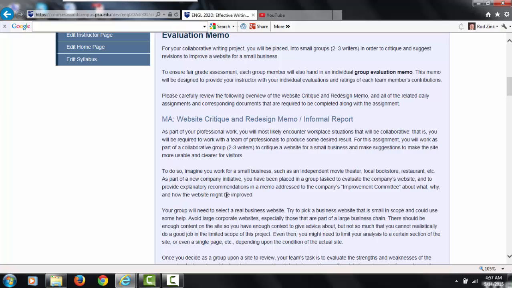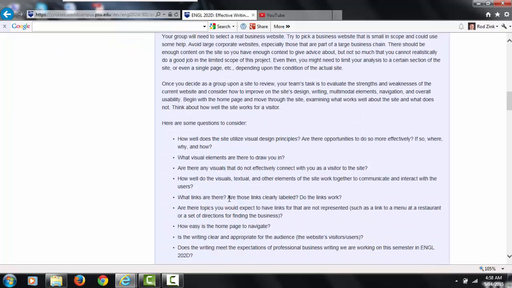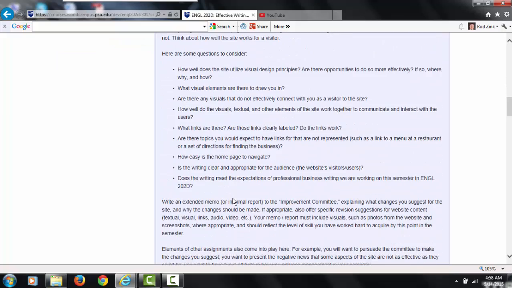If you scroll down the assignment prompt, you will see a list of questions you can use to get a good idea on what type of issues you will want to consider and critique when investigating the website your group has selected. Notice that you will be looking for how effective and usable the visuals, design, navigation, links, and content are working to aid communication, as well as the textual and written elements of the web pages.